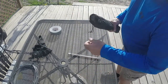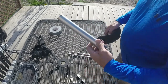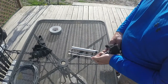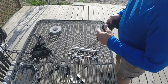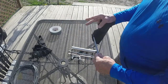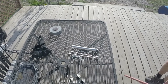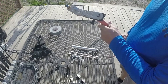In the contents, we have extension rods. We have the coil itself. We have a clamp which can be put on a picnic table or any flat surface to hold the base. And it also comes with the extension antenna. For the purposes of today's demonstration, I've taken my base plate and attached it to a tripod.